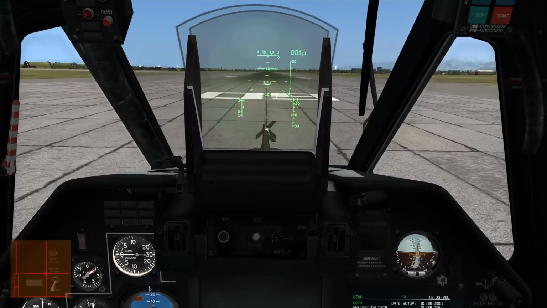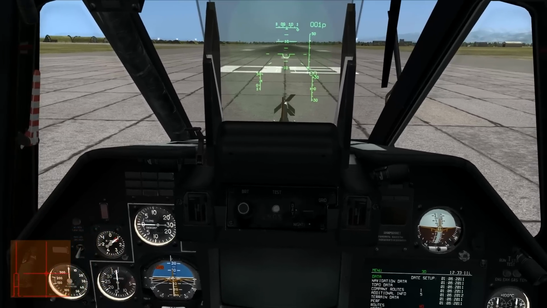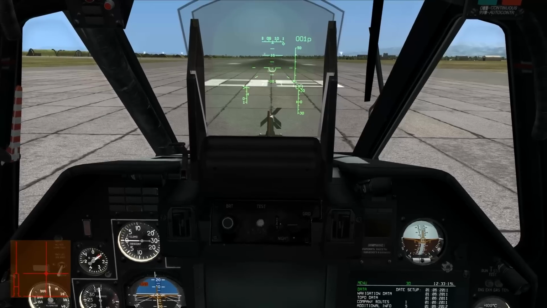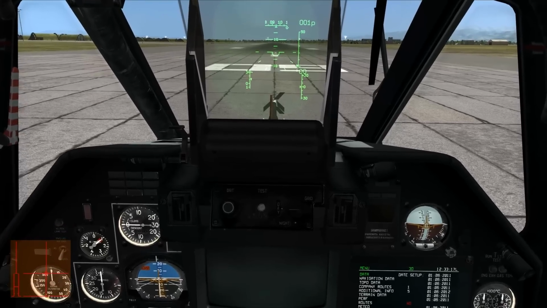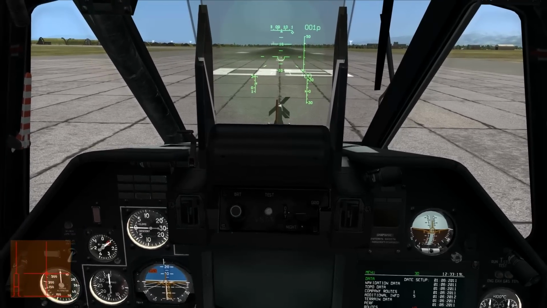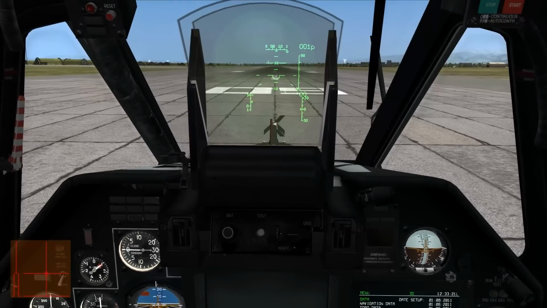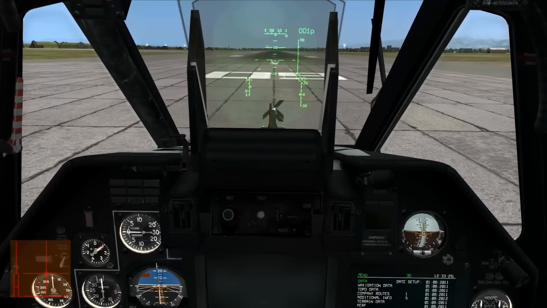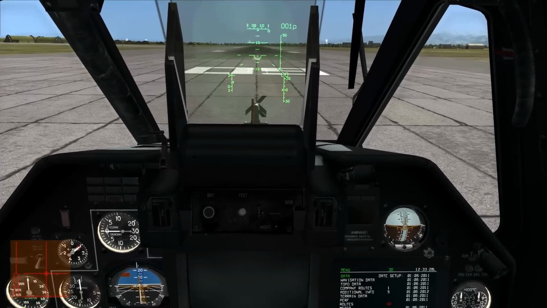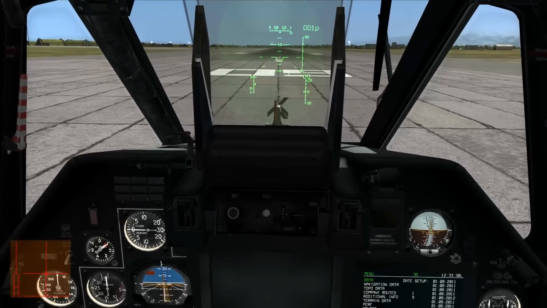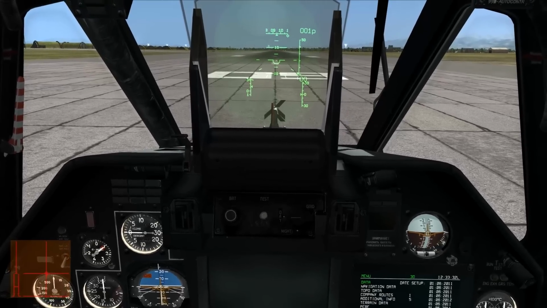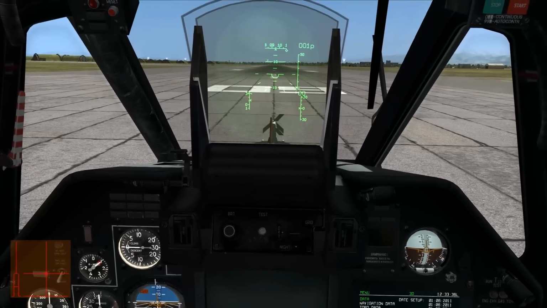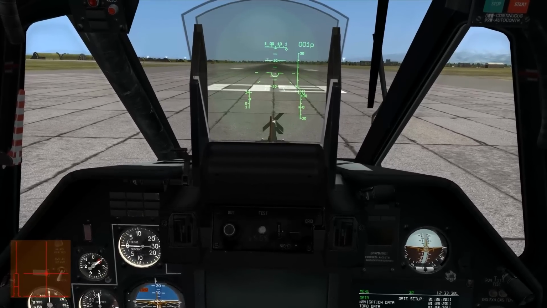I'm going to show you how to taxi now using the stick. Once again, taxiing in rotary wing is different from that in a fixed wing, in that normally for a fixed wing we'll use nose wheel steering by using our rudder pedals. Here we're going to just use the cyclic or our stick, and we're going to change the force on the aircraft using the rotor blades in order to affect movement of the aircraft.